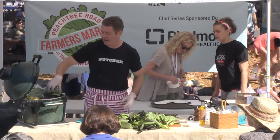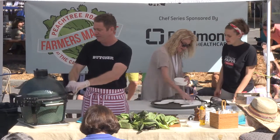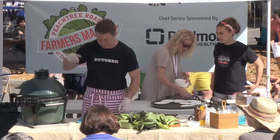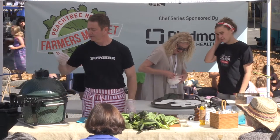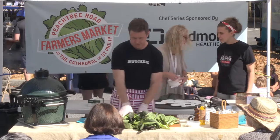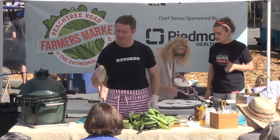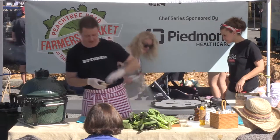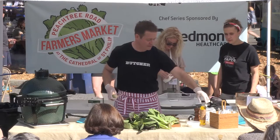I do a lot of work with Big Green Egg and they're just fun. This guy is a little one that I always keep in my truck to travel with. So we're charring our lemon, we're getting our bok choy nice and smoky. We're going to cut up some of these beautiful radishes from Heritage Farm, and we're going to add some sunflower oil and some feta.